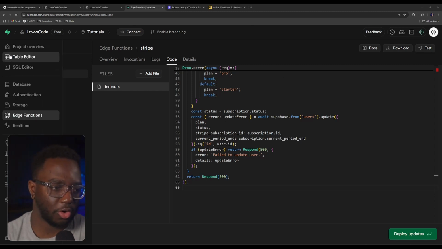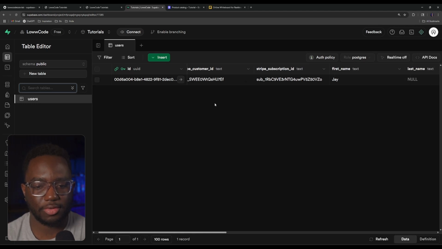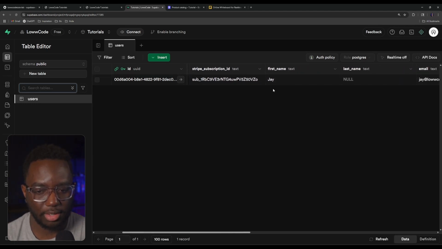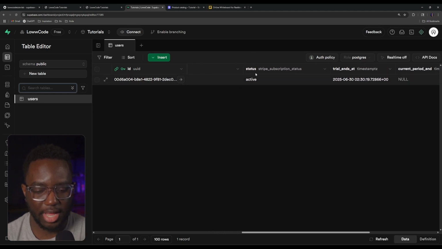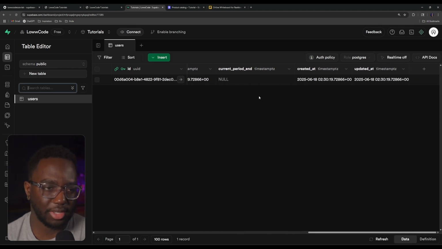So we can go into our table editor here and we can see that Stripe customer ID was created. And then if I come over a little bit, you'll see that we're on the starter plan. The status is active. And yeah, that's the information that we need from Stripe.